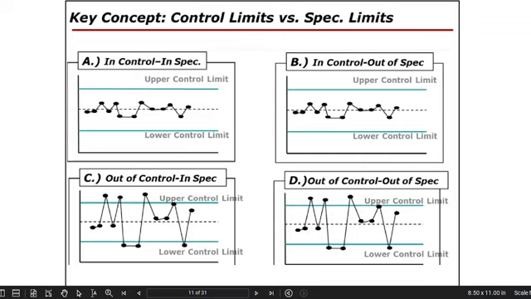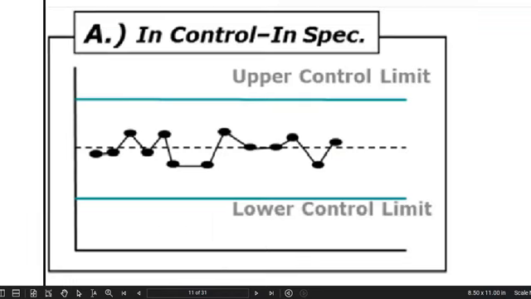I'm going to zoom in on option A. In option A, what I've done is I've drawn a process in a control chart where the control limits have been defined. Those are the ones in blue. And this process I've drawn to be in control right now. But I'd like you to think about where could you draw specification lines so that it is not only in control like it is drawn, but also in spec. I'm going to have you stop the video for a moment, think about that, and then we'll come back.